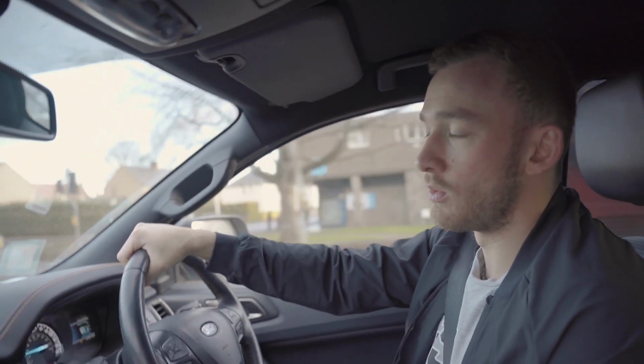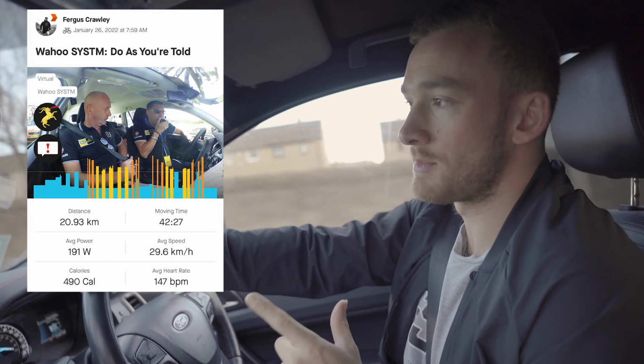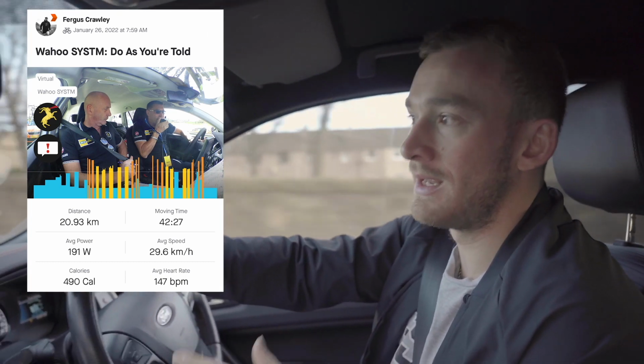Maintenance you can then work to, or you can add 5 to 10% for a surplus or decrease 5 to 10% for a deficit. I'm in a maintenance phase at the moment, so I'm eating 3,000 calories as my baseline, and then with the data from my bike session here, I times that calorie intake by 0.9 and add that on top of 3,000, and that is the amount of calories that I will eat today.